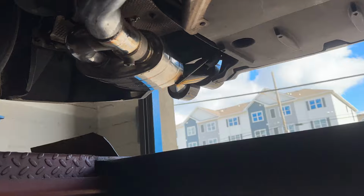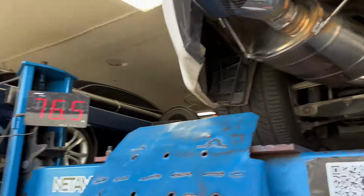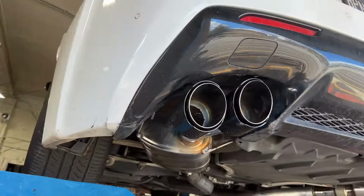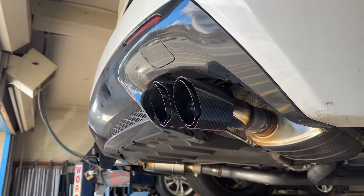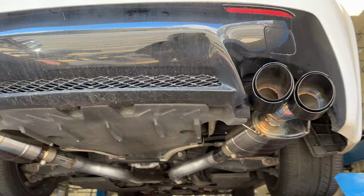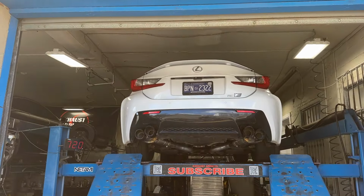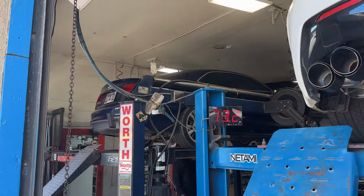And then there's the sexy Valvetronics mufflers, one there and one there. And you guys remember how ugly the old tips were on it, the apex tips that were on it? We took them off and did some custom Natami carbon fiber tips, all blacked out there and there. As you can see, give it that classic RCF style and look. Came out a lot cleaner, a lot nicer, as you guys can see. And then we got a sexy Audi on that side, just chilling, S5.